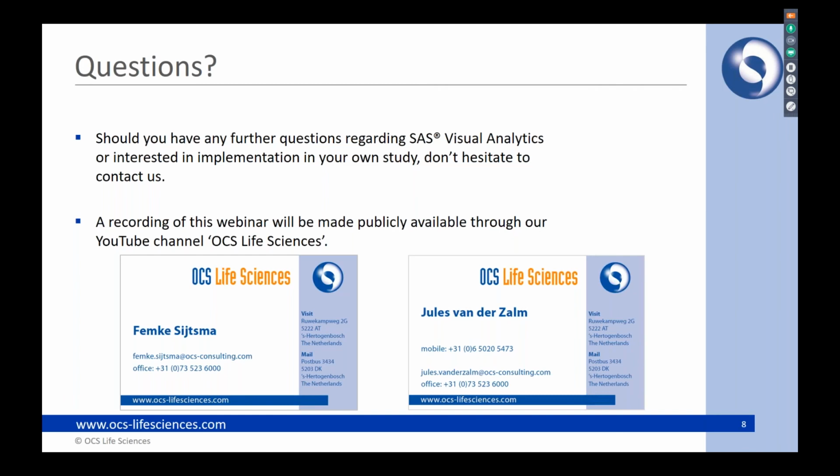How much time does it take to create a dashboard? It depends a little bit on how your data looks and your experience with VA. I think Visual Analytics has a quite steep learning curve, which means that in the beginning it can be a little bit difficult to find out how your data should look to create a nice graph.